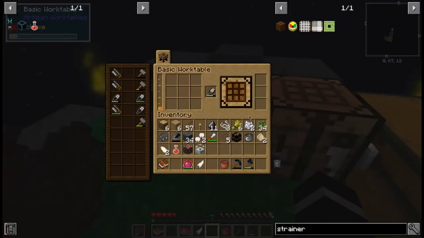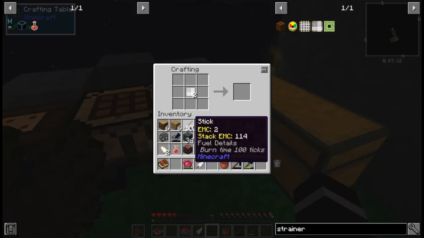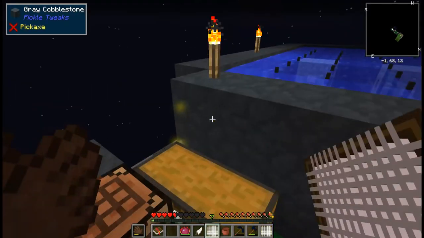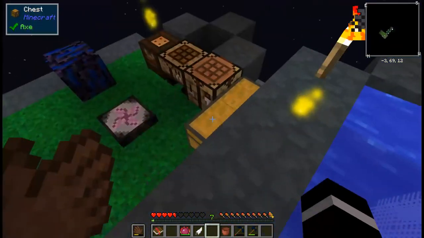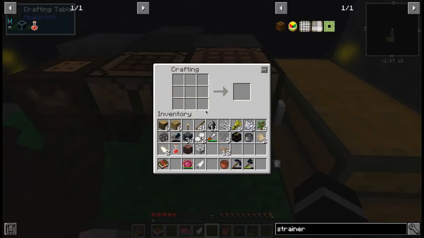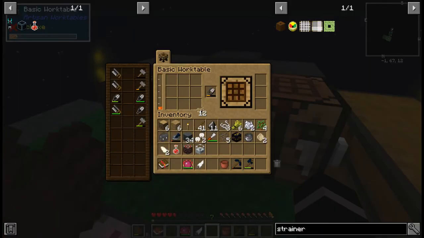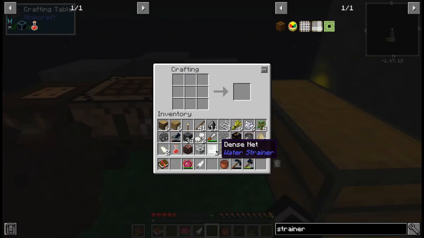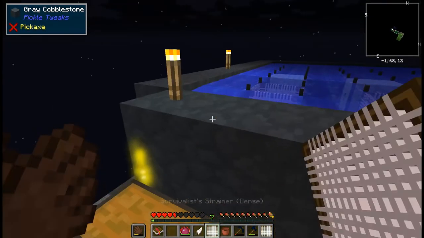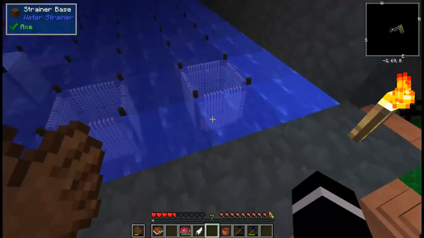Give me saplings. Gimme, gimme. Gimme all that. Thank you. Yeah, there we go. And I can get one more, too. Or two more, at least. And then it'll make getting worms easy, then I can get bones from them. There.